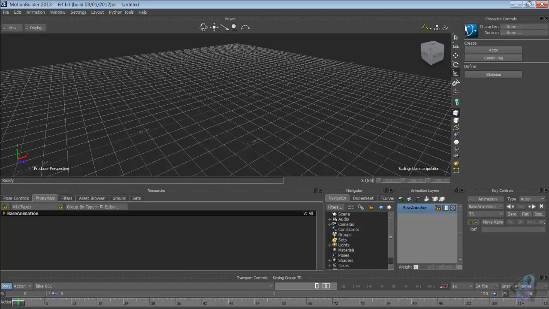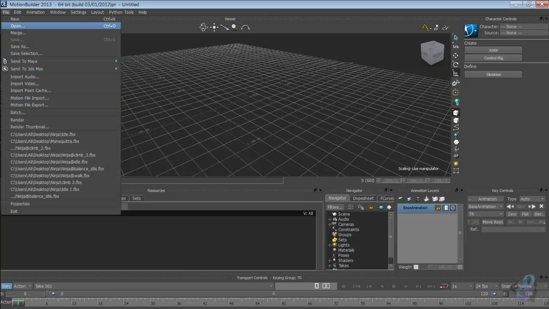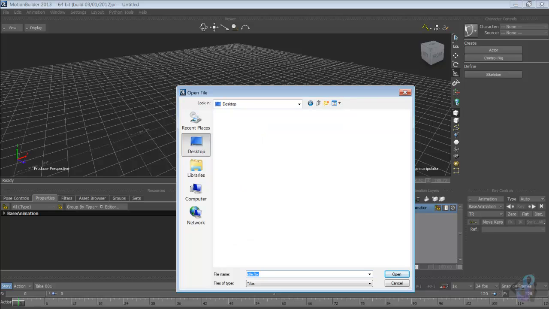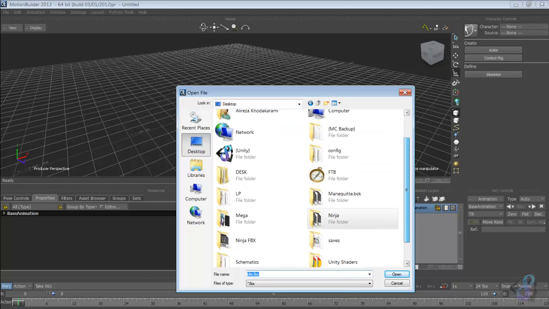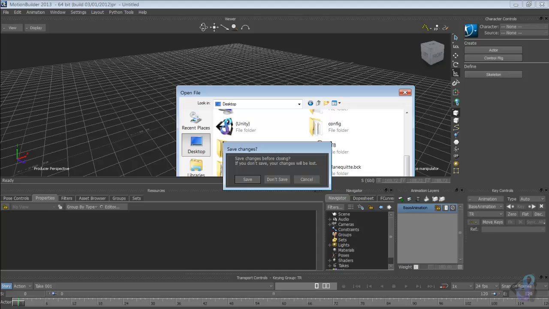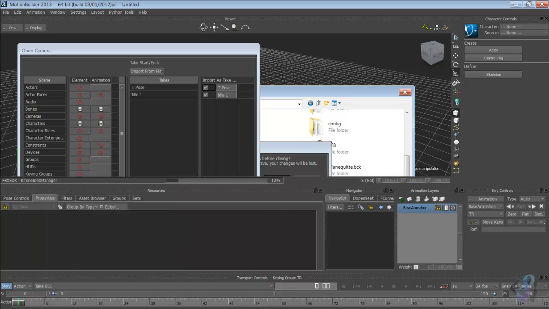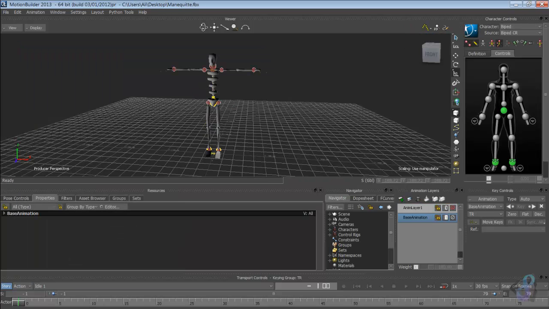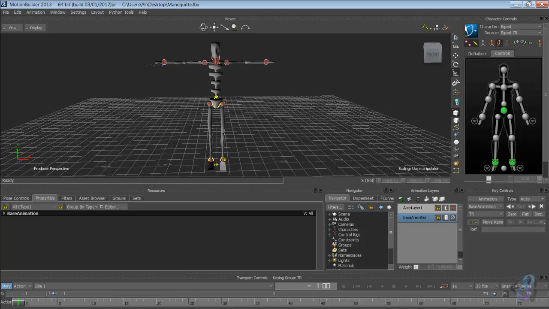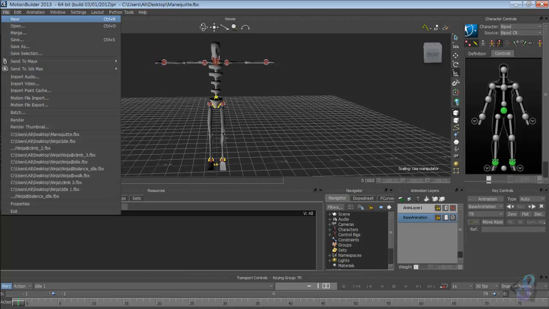Okay, so first thing you need is some sort of character, and I have one here. Let me fix something. There we go. Okay, so this is my character. I forgot to import shaders.